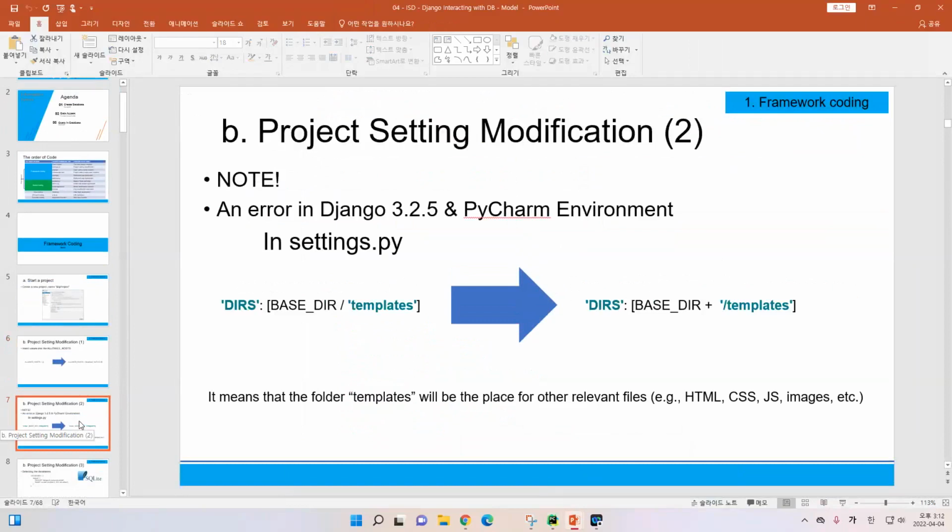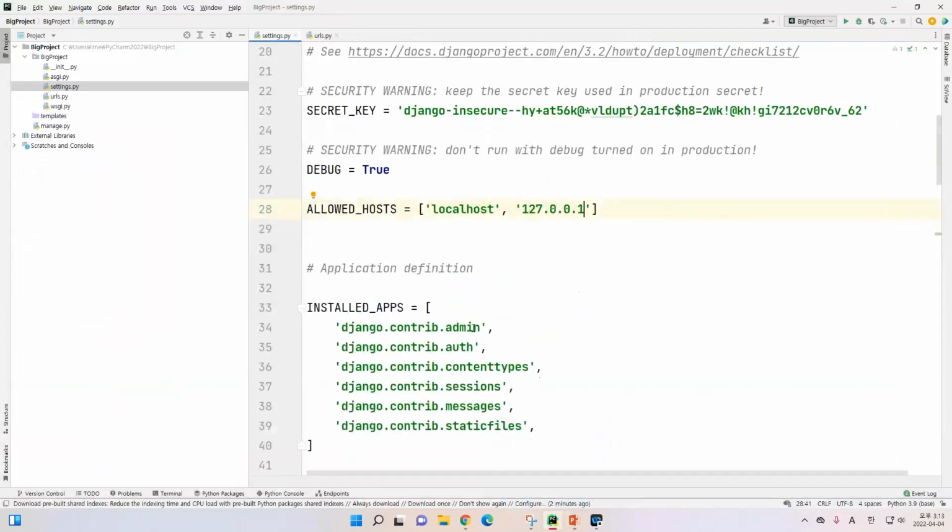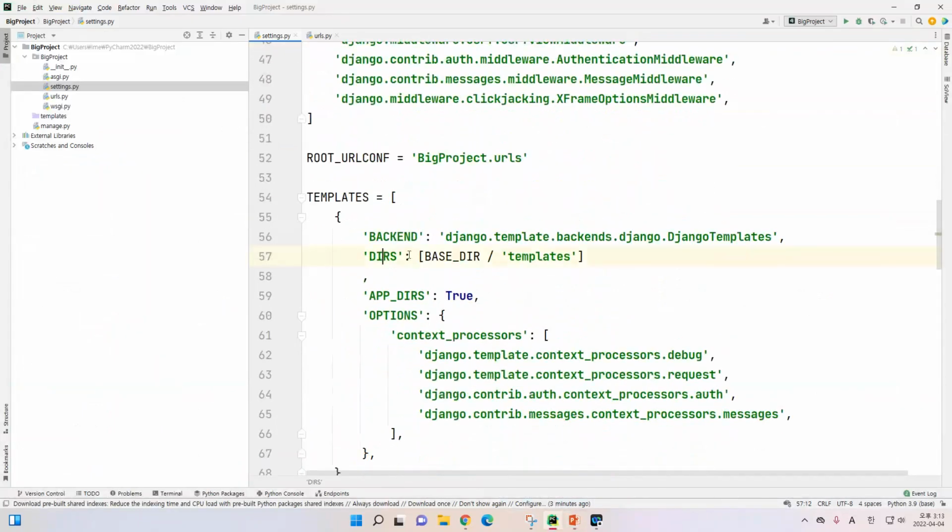Last time I mentioned to you, when you're using Django 3.2.5 or lower, you need to define the directory where you put your templates. So I give this one plus slash templates. If you go to the directory, paste here slash templates.